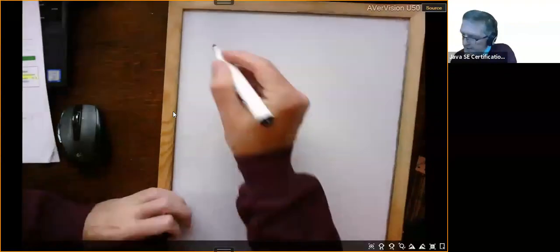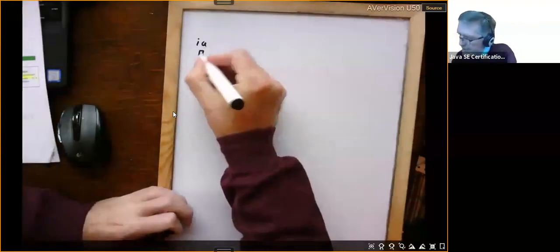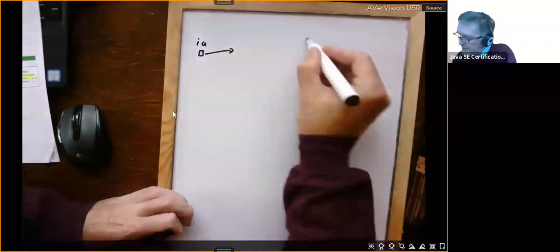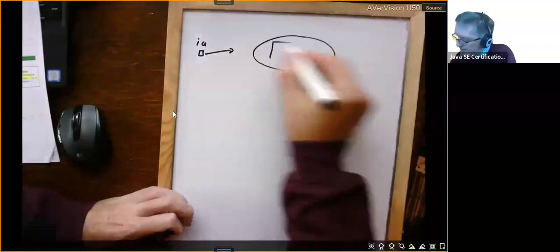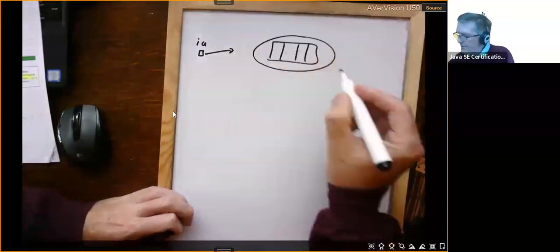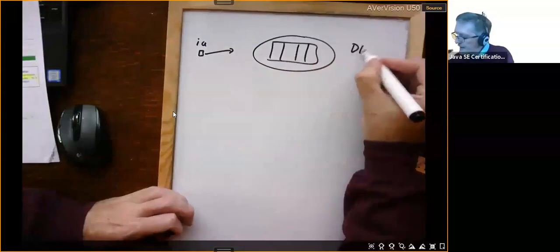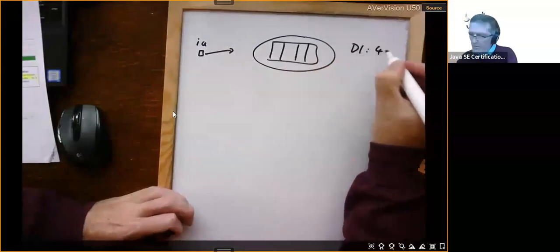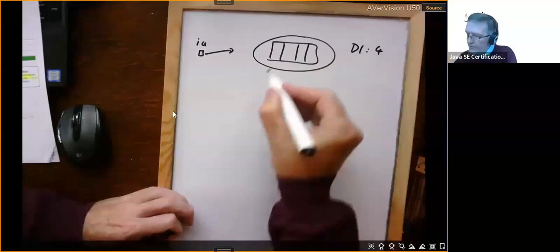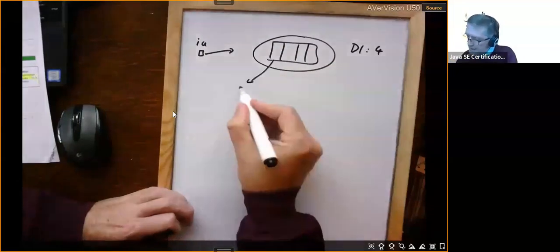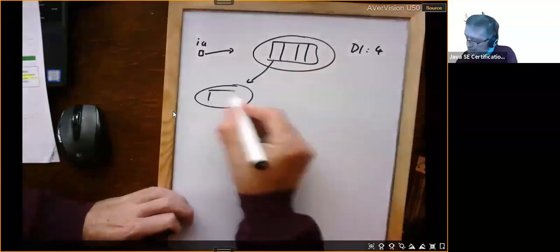So if you're saying that the first dimension is 4, then IA is referring, and there's 4 entries up here. So that's the first dimension, dimension 1, and that's set to 4. Now we're saying the next level of your 3-dimensional array has 3 in it.